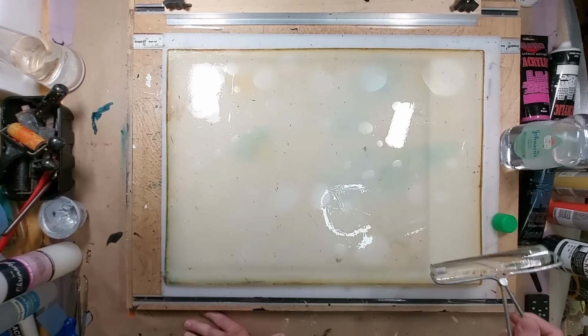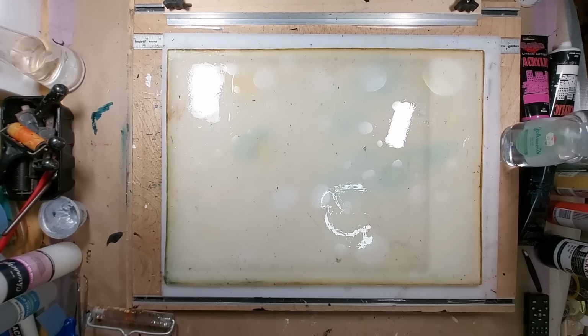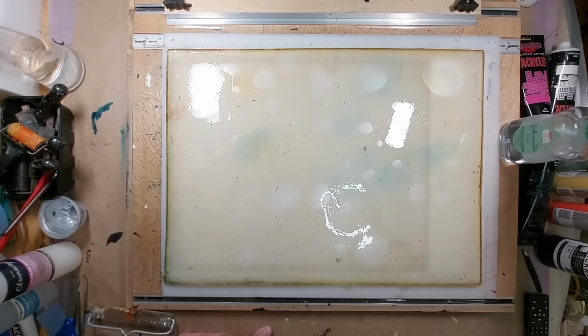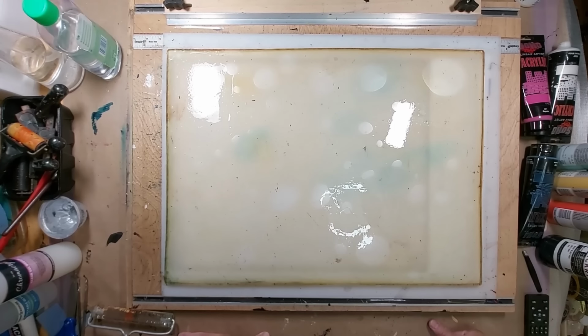So now this plate is saturated with oil. I'm going to let this sit for about 30 minutes, maybe more. Sometimes I do this before going to bed, and I just look at it in the morning and all the oil will be gone, because the gel plate, which is made of mineral oil, absorbs all the oil and it conditions it and makes it more flexible, and it kind of gives up the paper more easily.